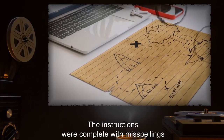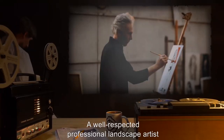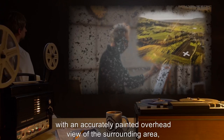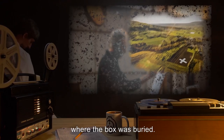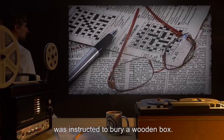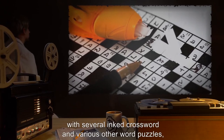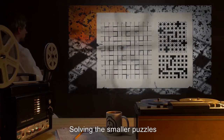The instructions were complete with misspellings appropriate for the knowledge of a child of that age. A well-respected professional landscape artist was instructed to bury an empty wooden box. SCP-175 became a canvas with an accurately painted overhead view of the surrounding area with an X to mark the spot where the box was buried. A professional puzzle maker and crossword puzzle maker was instructed to bury a wooden box. SCP-175 became a piece of graph paper with several inked crossword and various other word puzzles, along with a meta-puzzle.